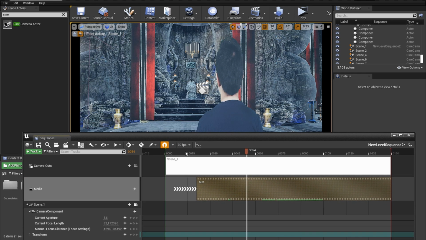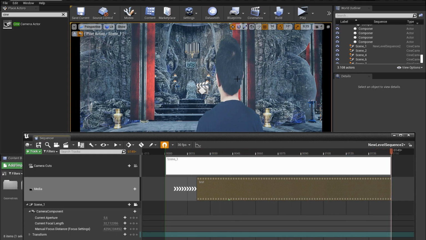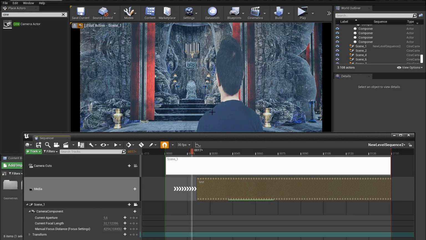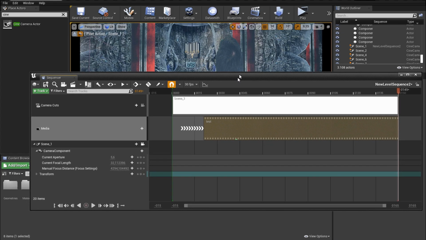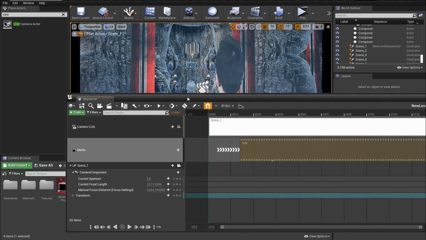And now if we go through the media, you can see that the object, or the person in this case, is actually moving. So it has worked out for us. And now the last step before you can actually render the movie is to take a look at the settings down here.